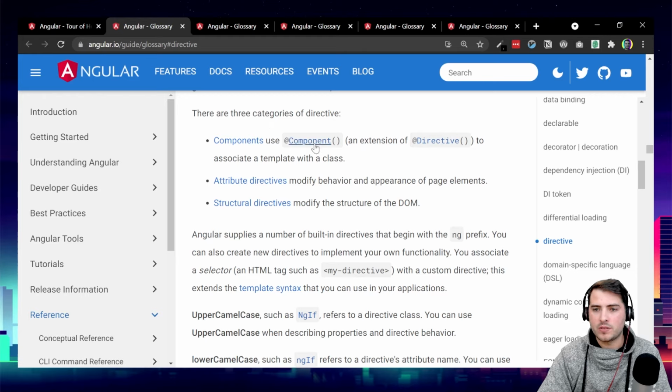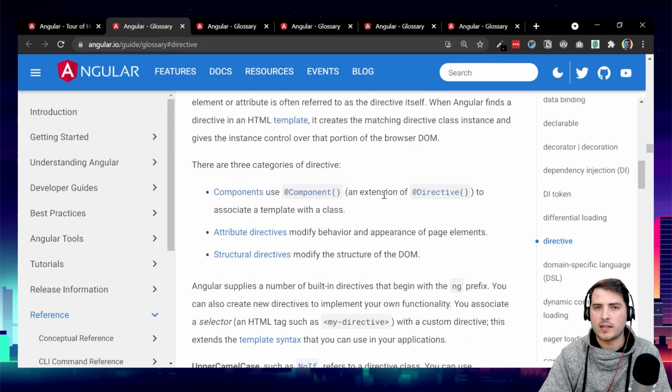So components use the @Component decorator, which is actually an extension of directive to associate a template with a class. Oh, interesting. So a component actually technically is a directive in Angular. That's cool. Like I said in the other video, I have a little bit of experience with Angular. I don't think I quite understood that that's what was happening there, but that makes sense.